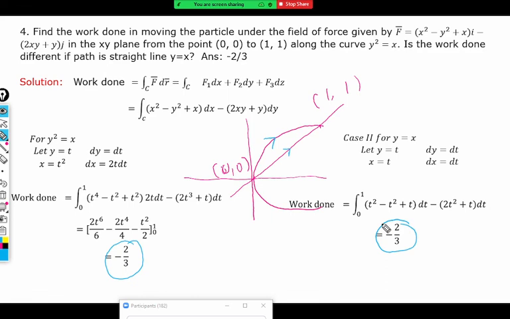So what can you interpret from the result? Conservative field. Yes, the vector field F bar is a conservative field. That is the interpretation, and because of that this happened. Suppose we are given a non-conservative field and we calculate the work done, we get different answers. But because of the conservative field, we got the same answers here. The interpretation is not asked, the question is just whether the work done is different. So you can say the work done is the same for both paths, or you can say the work done is independent of path, which indicates the vector field is conservative. That's one. Okay, so that is about today's session.